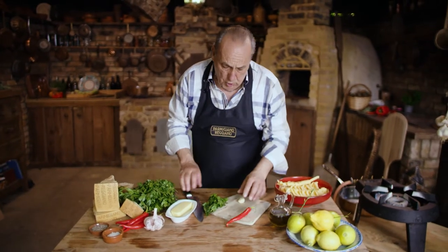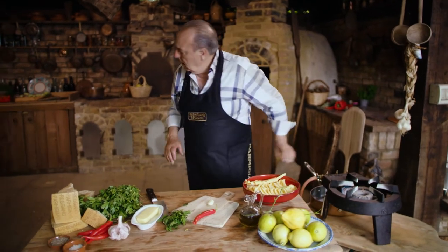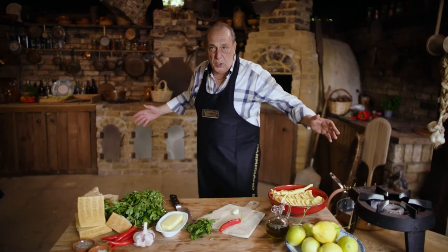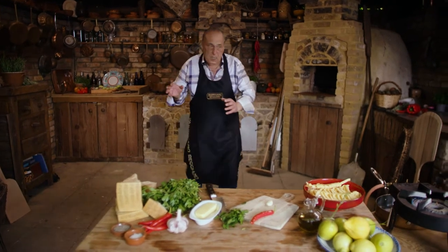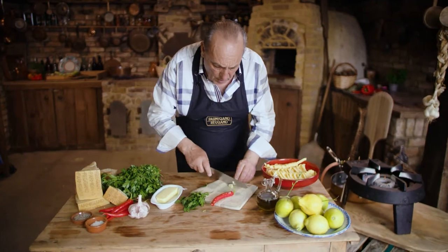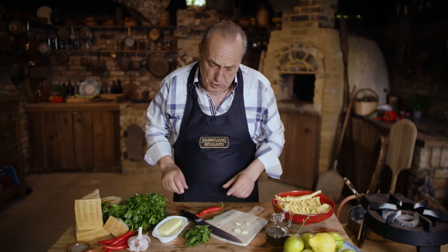Right, first of all let me show you what I have to do. You can see I've got my burner here and my pan here — that is where my pasta is going to go boiling. So first of all, let me slice some of the garlic. Really nice, almost like a big chunk. The reason I do that is because many people, including myself, sometimes just like the oil, the butter, and the flavor of the garlic, but not the texture of the garlic.